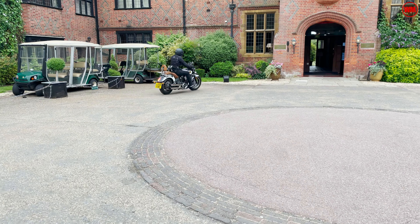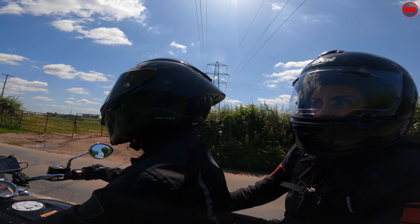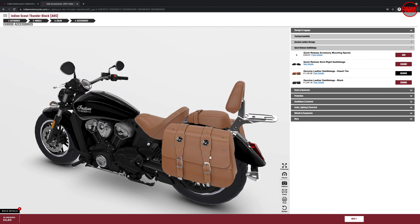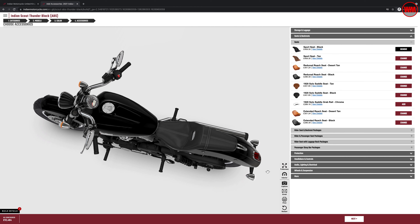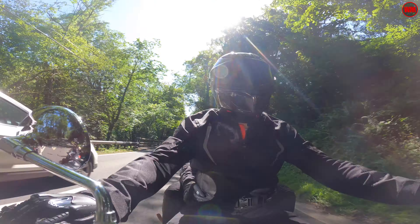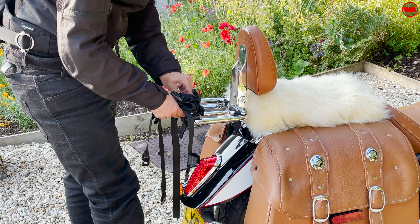I want to talk a little bit about the general comfort of the bike — not just suspension, but seats and ergonomics. I'm just under six foot, Sam's around five foot three, and we're running the split rider and pillion seats. Lucky Sam also gets the backrest. When we first test rode an Indian Scout, the demo bike had one of those single seats that tapers back into a tiny little pillion section — Sam declared that utterly hopeless within about 30 seconds. The split setup is actually really good. We never rode for more than about 60 miles without stopping, and Sam didn't complain about any discomfort throughout around a thousand miles. I also put a little sheepskin on the back of her seat just to pad it out a bit more.